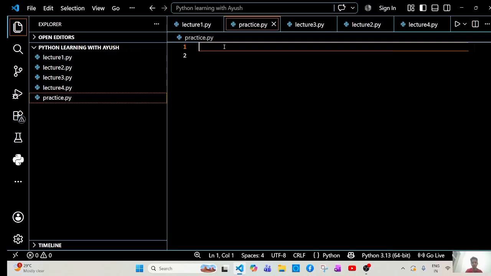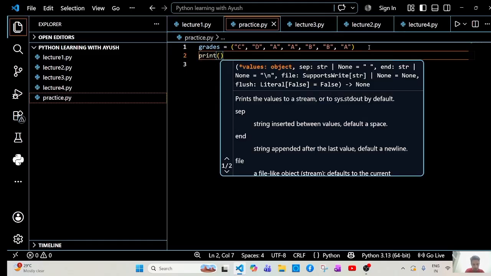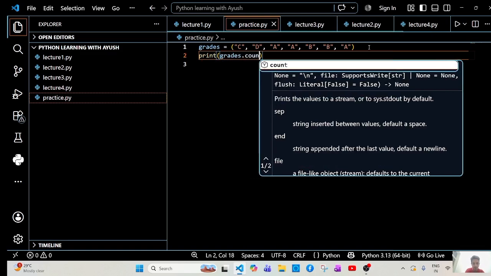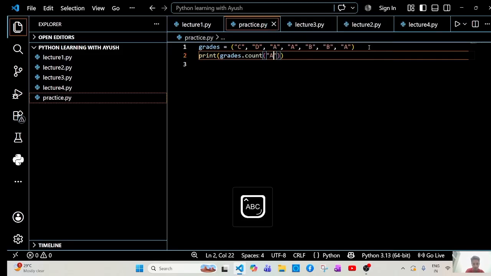Grades is equal to C, D, A, A, B, B, A. So print grades dot count A. So what will be the output?